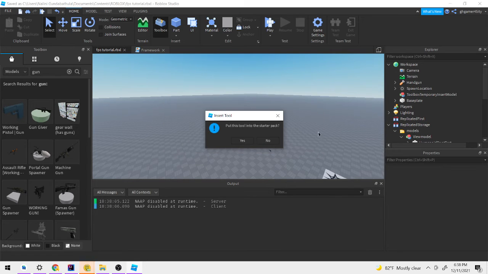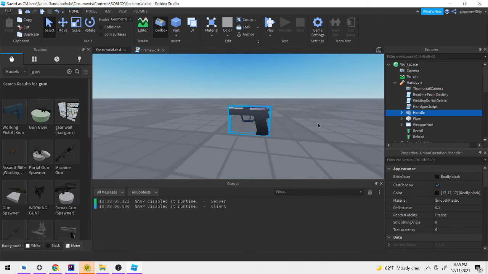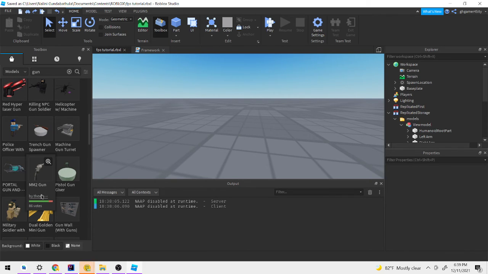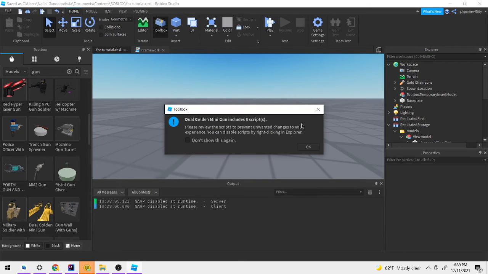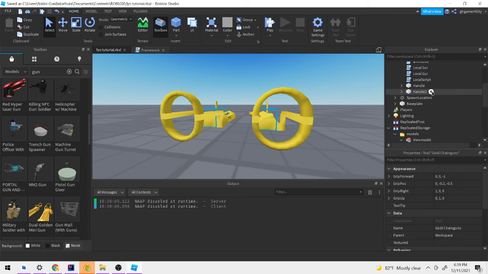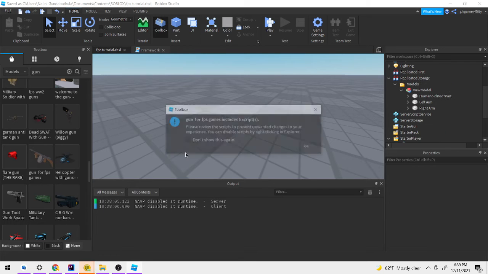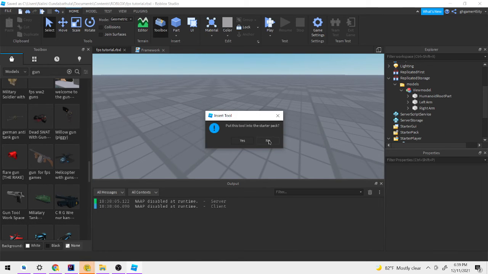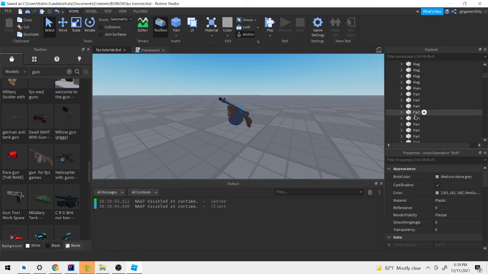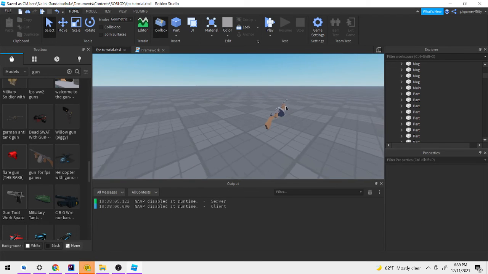There's this kind of gun where it's just one part, but then there are the guns where it's, here, let me see if I can find it. This definitely seems like it. Eight scripts, yeah, I'm going to be deleting that. Something like this, where it's multiple parts and it's not just one entire thing. So I'm just going to use this.